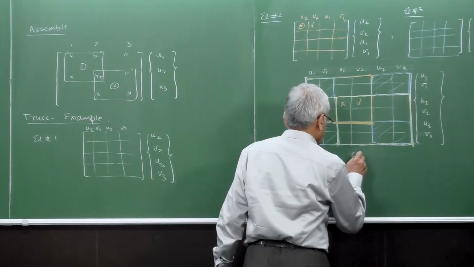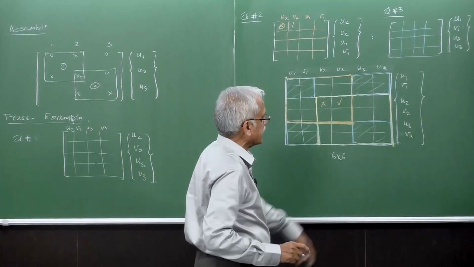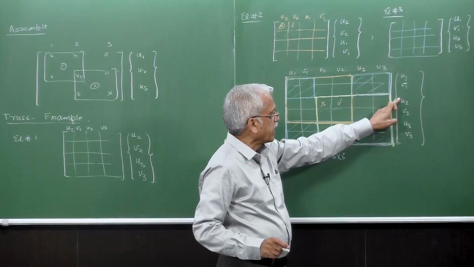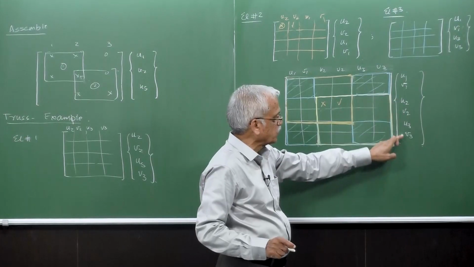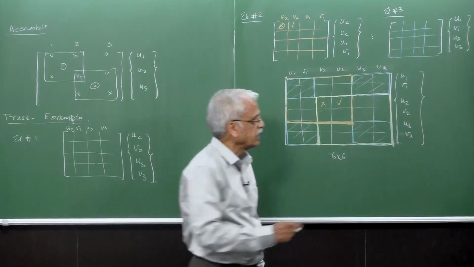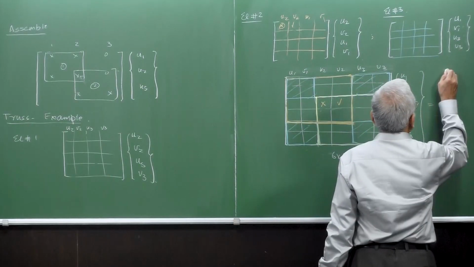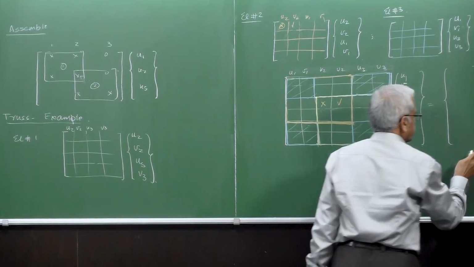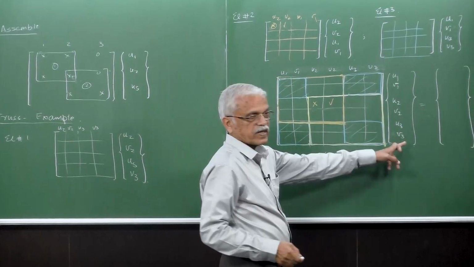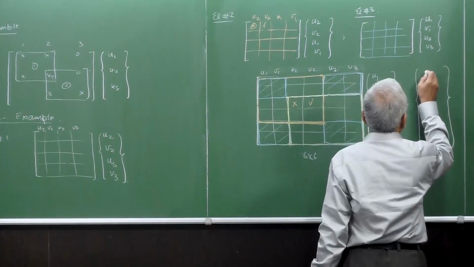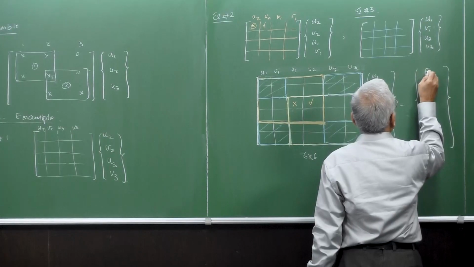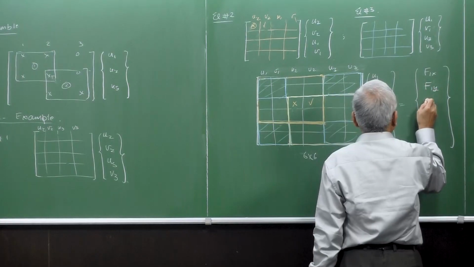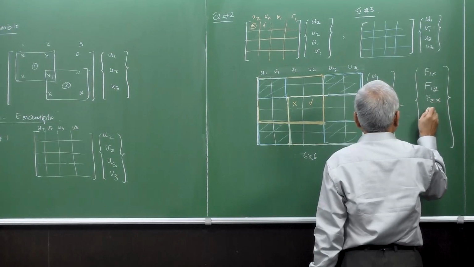So this is the stiffness matrix of 6 by 6. The degrees of freedom being x displacement, y displacement of node 1, x displacement, y displacement of node 2, and x and y displacements of node 3. And also remember, this is equal to, on this side, if you write it as an equation, stiffness multiplied by the displacements is equal to the forces. So you can write it as F1x, F1y, F2x.